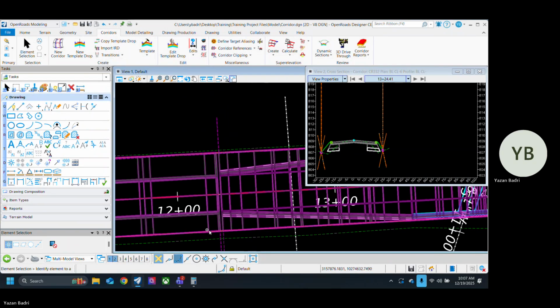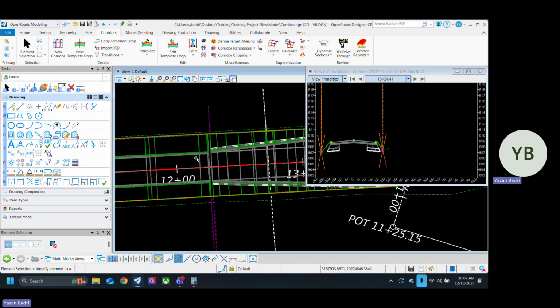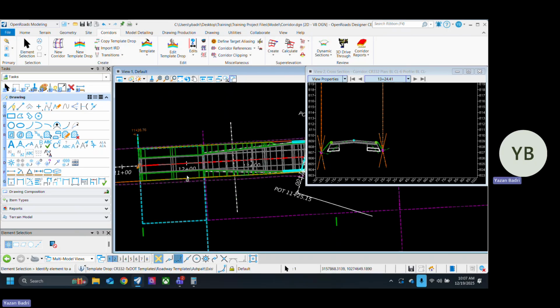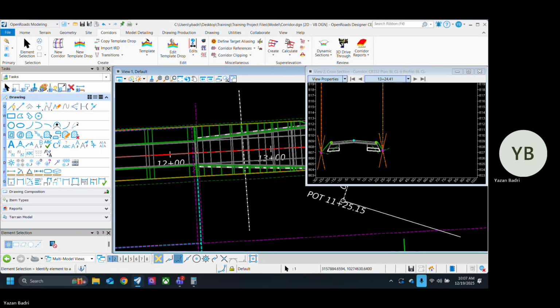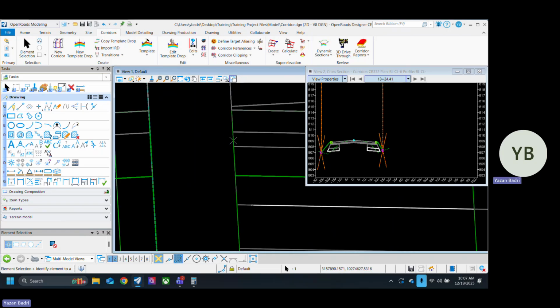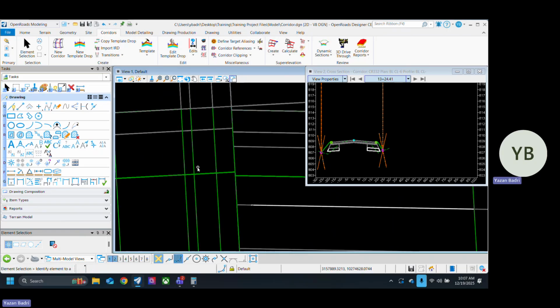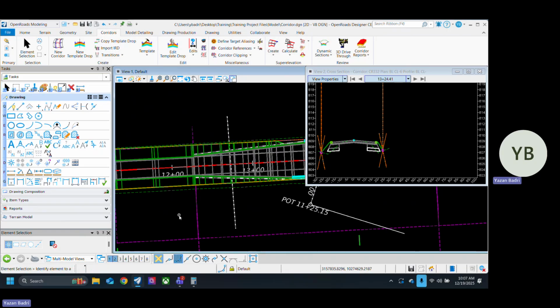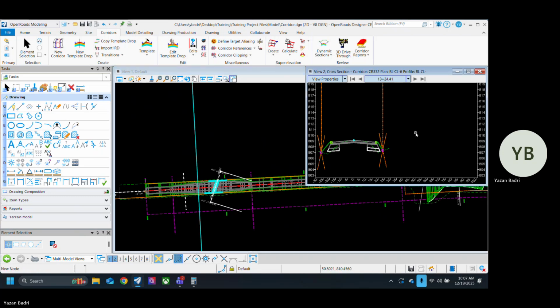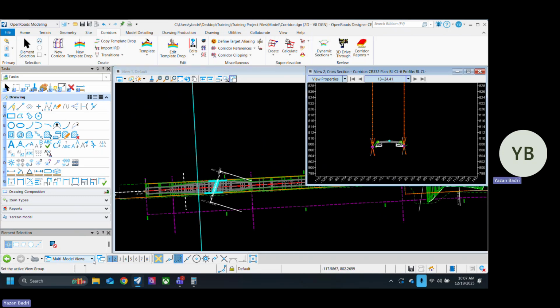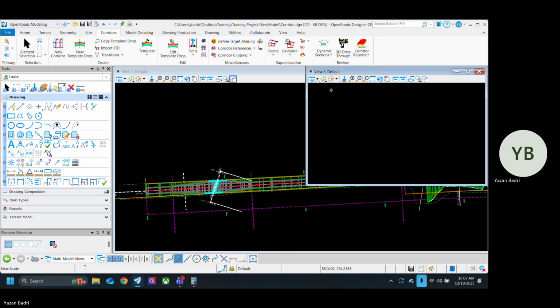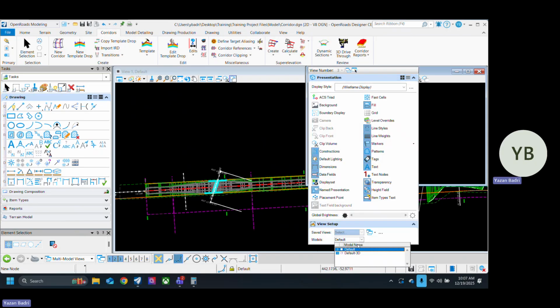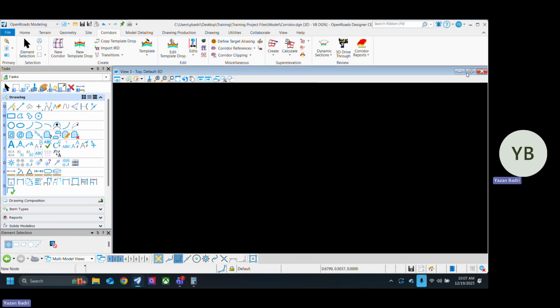All right. Perfect transitions. Extend this a little bit here. And there we go. For 3D, I'll say it's the best way to QC your work.